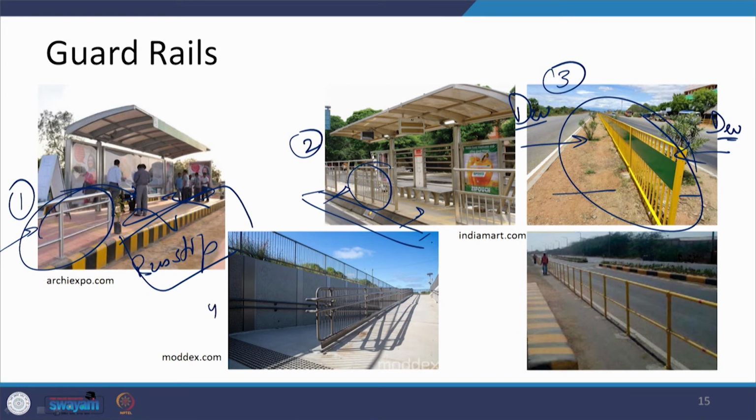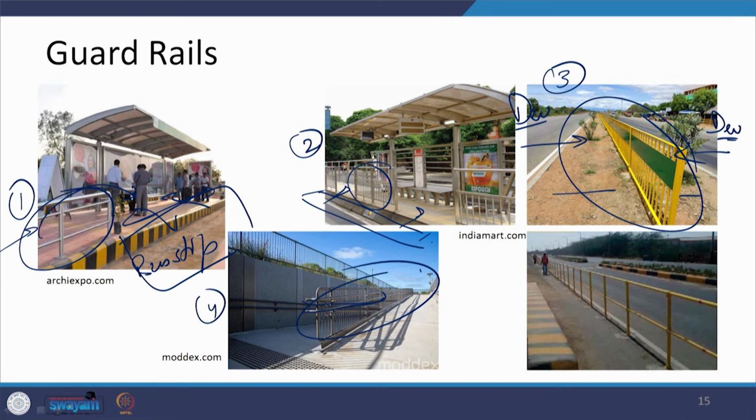Say if we look at the fourth case, here this is an access or an exit from a subway system. In that particular case again the guardrails with the handrails are being provided, so that the people who are going to use these facilities can just hold on to this and get to the top or come to the bottom of this particular facility.